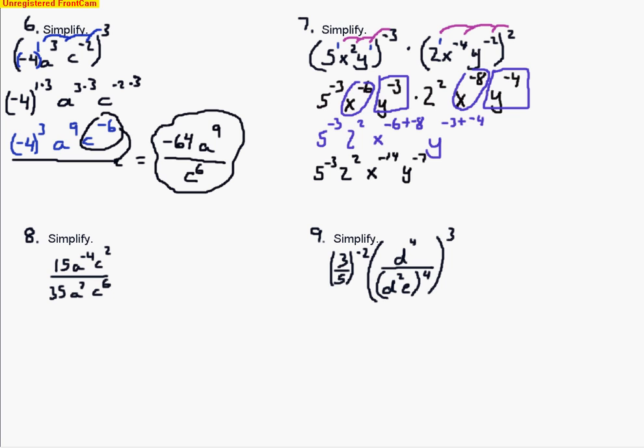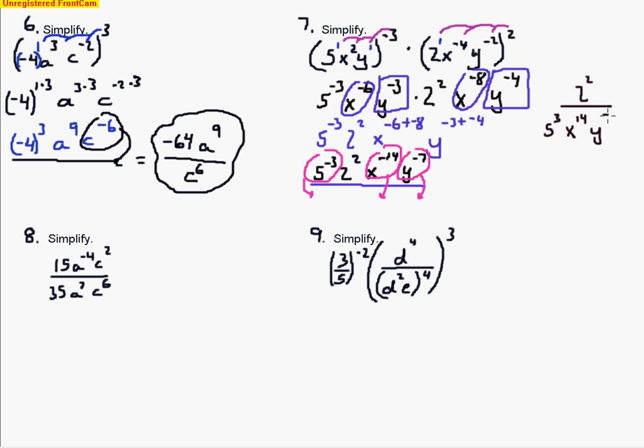So what we can do from this point is treat this as a fraction and take any negative exponents, like the 5 to the negative third, the x to the negative 14th, and also this y to the negative 7th, and all we're going to do is just switch their location in the fraction. Then the exponents become positive. So if I do that, I still have that 2 to the second up top, and I got the 5 to the third now on the bottom, x to the 14th, and a y to the 7th.